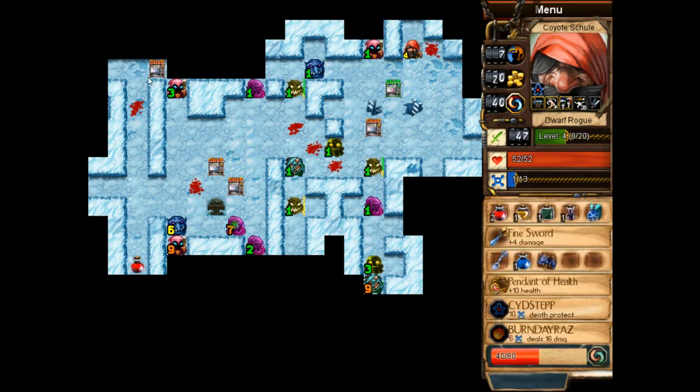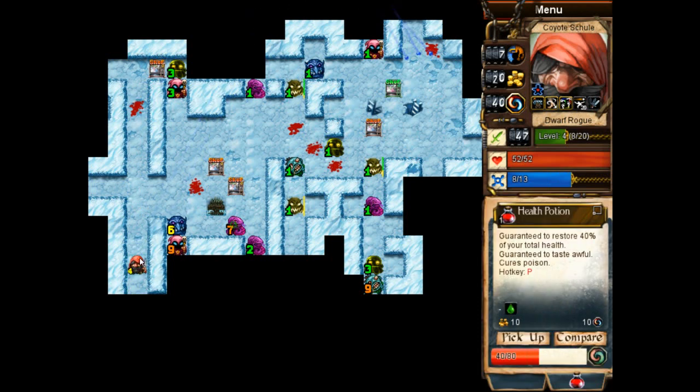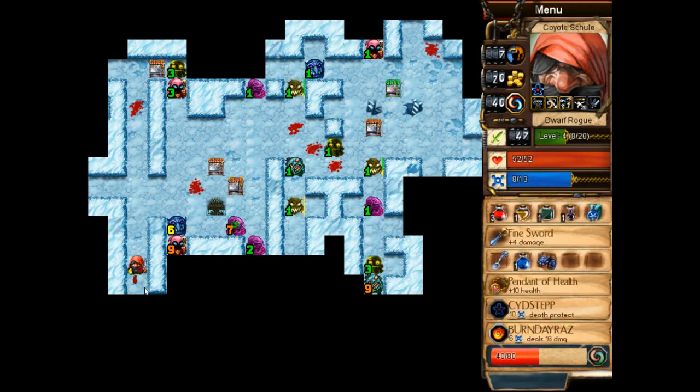And I can check out this shop kind of guilt-free since I'll be regenerating mana. Alchemist Scroll. Ooh. It's so tempting, but I don't want to use any potions whatsoever before the whole Namtar series of fights, so it's not going to actually happen. A little depressed that it won't, but hey. Health potion, excellent. Let's continue on.